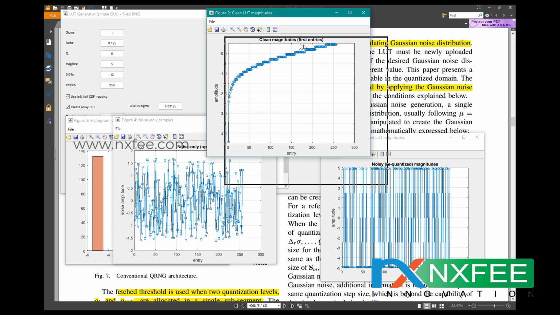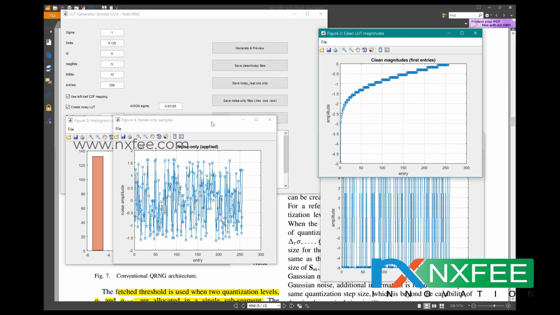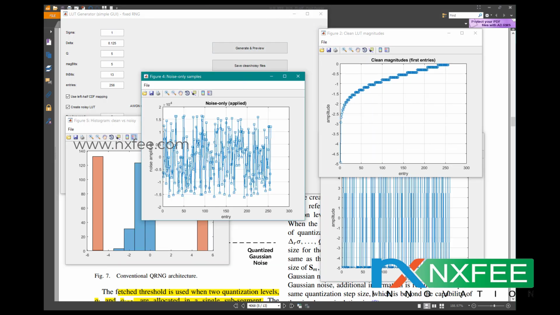Based on these inputs, the GUI computes the quantized ICDF values and automatically generates magnitude and threshold data required for FPGA implementation. It also supports noisy LUT creation, CDF mapping options, and exports files in formats like .hex and .coe for direct integration.